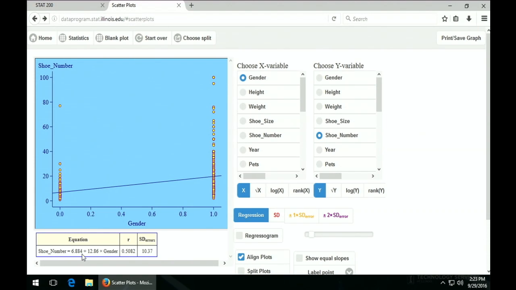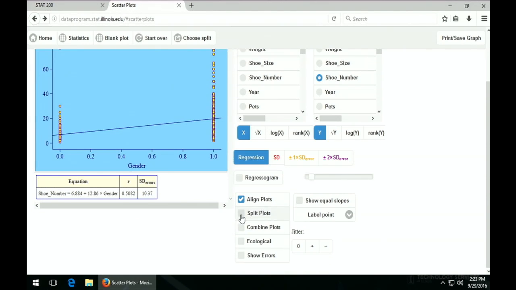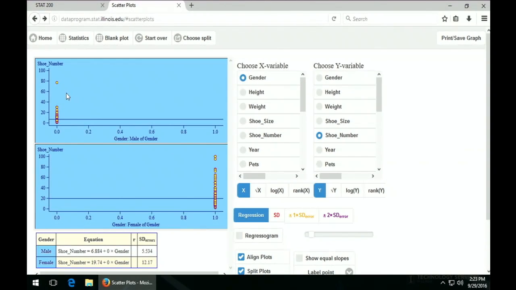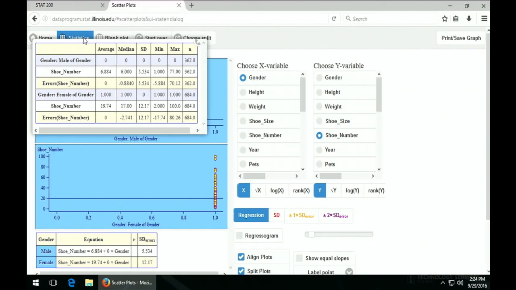Well, it's saying that if you're a male, I'm going to predict the average for men, which is 6.8. Here, I'll show you. If I split this into two graphs, you can see the average number of shoes for men is 6.884. The average number of shoes for females is 19.74. All right?